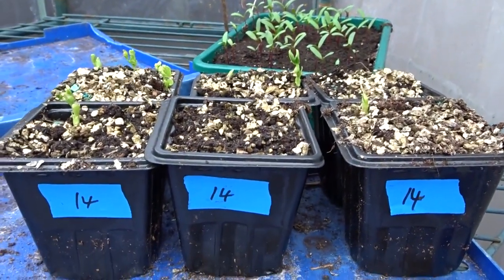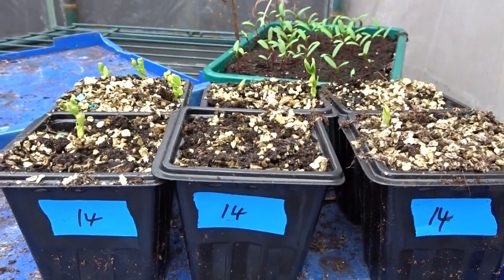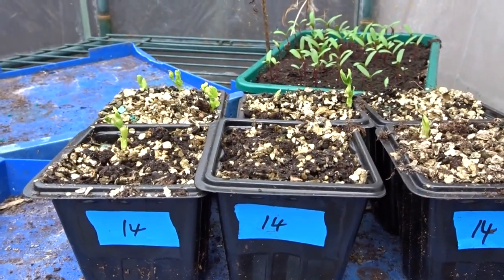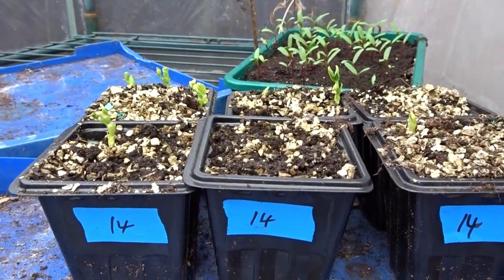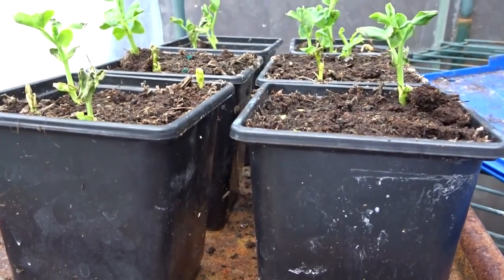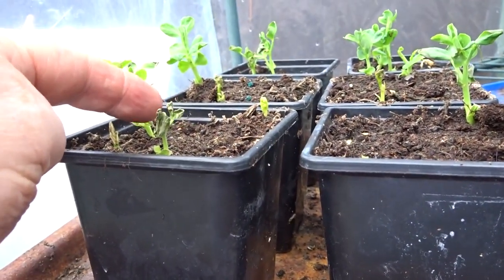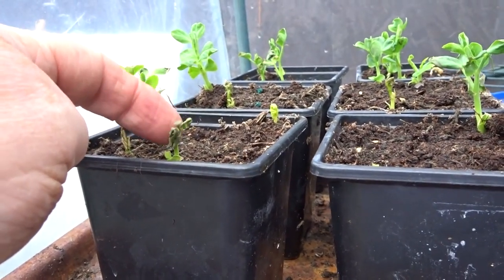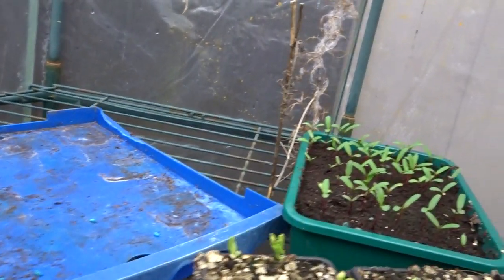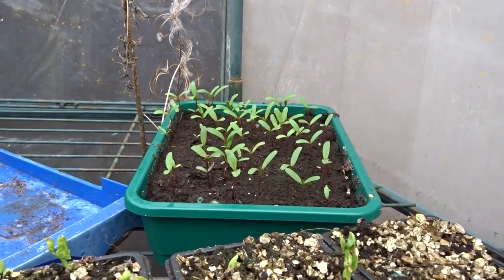Peas are coming up, but strangely, the peas that were sown later, the Show Perfection, are not doing better than the earlier ones, but healthier. I've lost a few of these. Look at this, they just don't, I don't know what it is. So, get some more if I have to. And at the back there, we've got some marigolds for companion planting for the tomatoes.